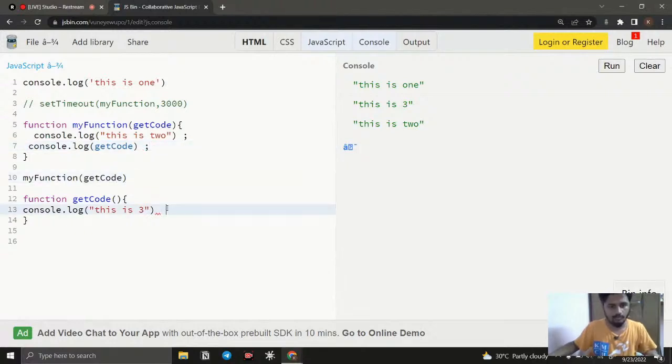So what we can do is pass this function as an argument to another function. So now everything gets handled as callbacks here.